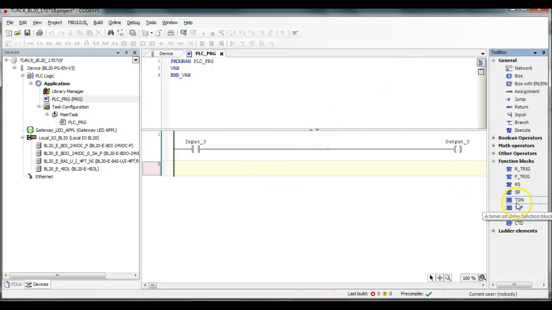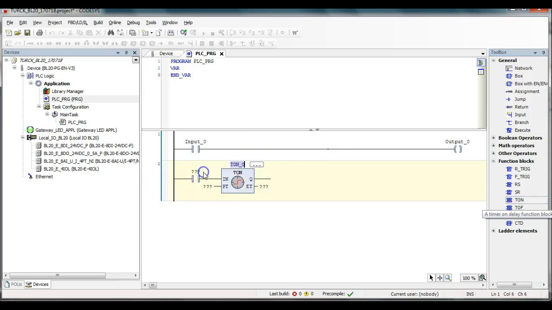I'm going to drag this. Here's another trick I'll show you guys. I want to implement this function on this rung, so watch this trick. I'm going to grab this T on and drag it over here, and notice the wording start here. If I drag it right here on the start and drop it here, boom, it puts it into the function.